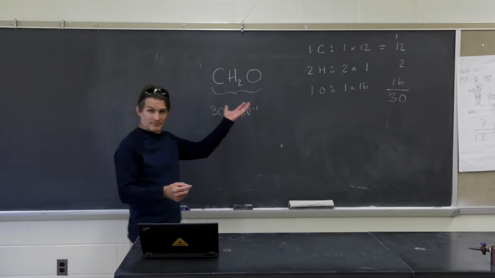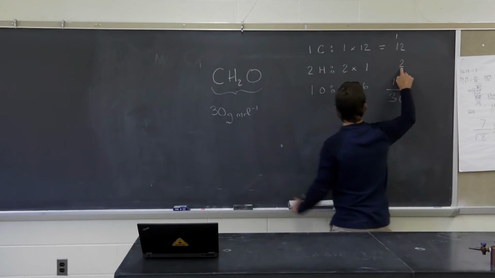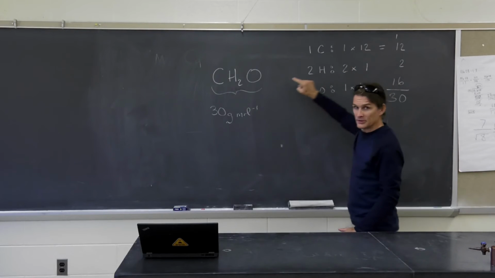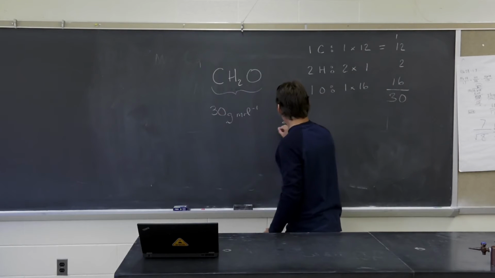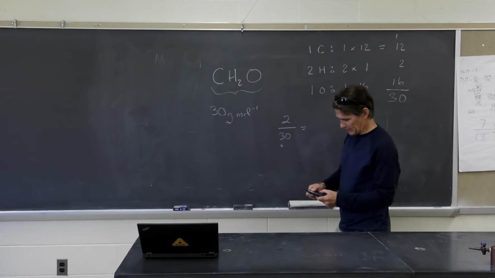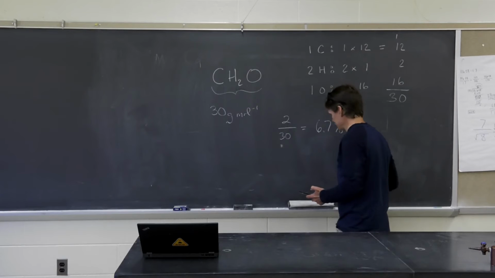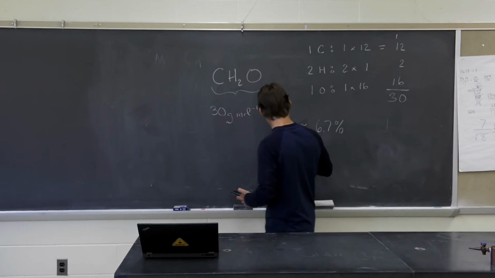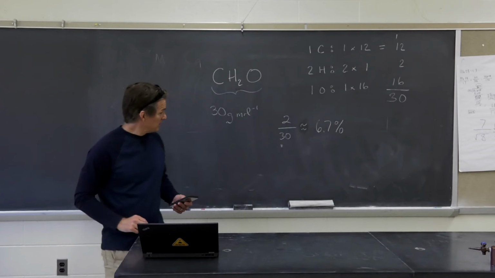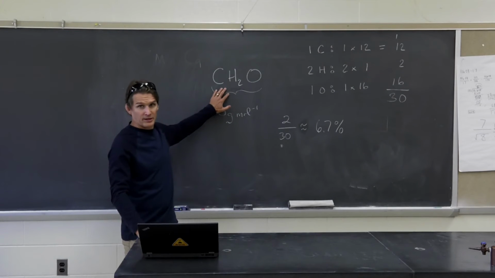Now I can just take my hydrogen. Hydrogen totally, there's 2 of them, contributes 2 grams to the 30. And so it's going to be 2/30ths, 1/15. What is that? About 6%. 1 divided by 15. Yep. 6.7%. It's approximate, of course, because I'm rounding. That's going to be 6.7% by mass of hydrogen in this particular compound.